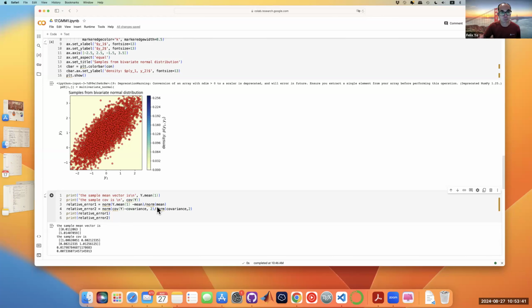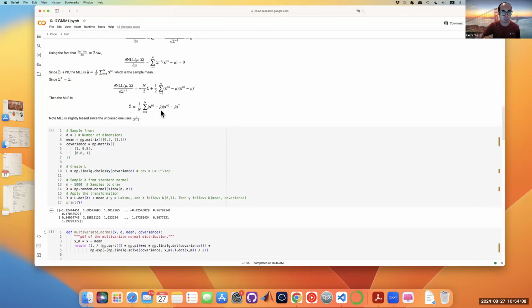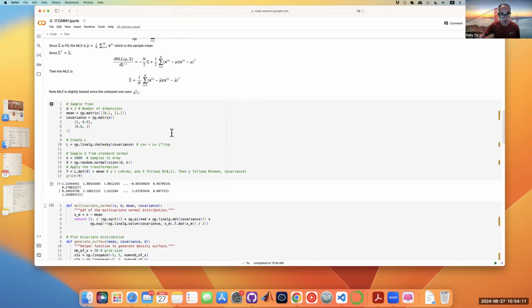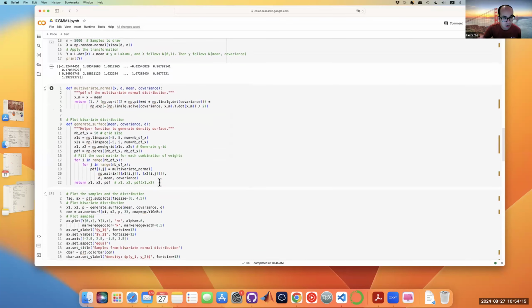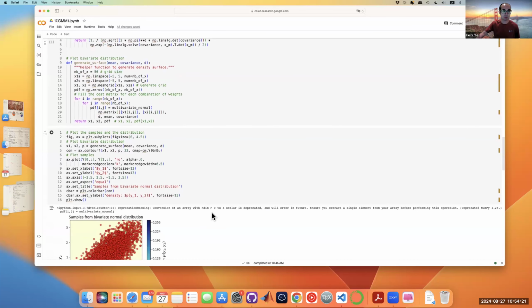In terms of relative error, that's less than 1% in terms of the 2 norm. So this is quite reasonable. So we are using this sample data to estimate the mean and the covariance for the multivariate Gaussian distribution. All right, so that is the implementation of the inference. We talked about how to do the sampling, we plotted out the data, and we can use the data to estimate the mean and the covariance with our MLE estimators.